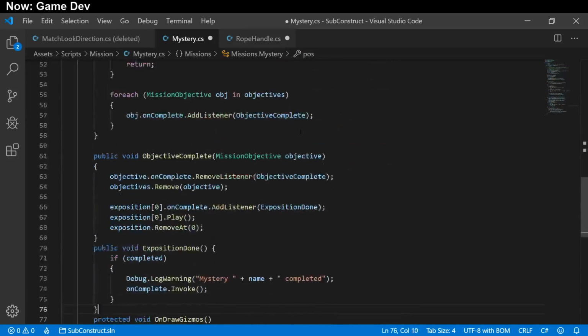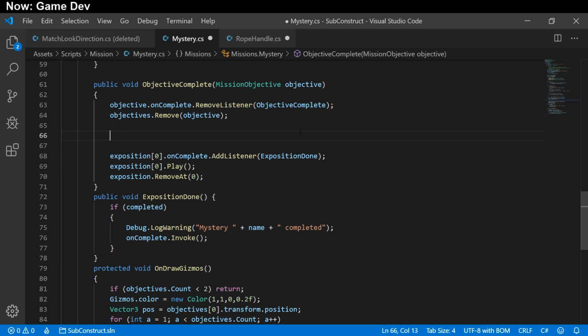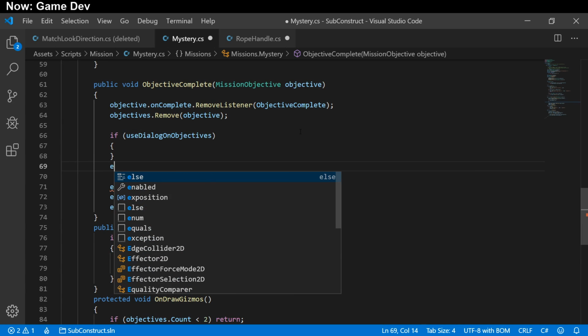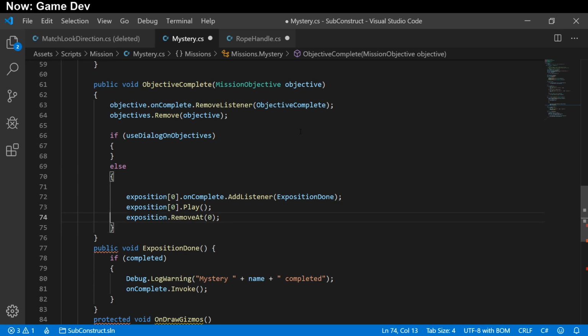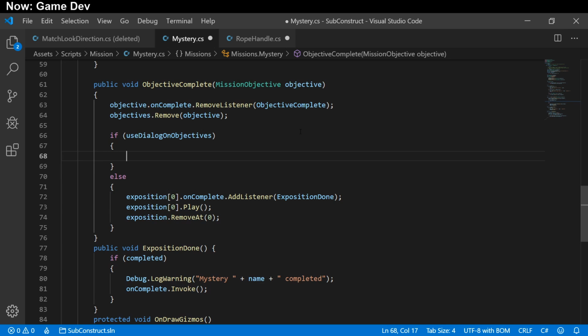And when we come down into our setup here, we normally do this part here, and instead what we're going to do is search for the exposition that's on the objective. So we're going to say if use dialogue on objectives, else, boom. If we're using the one on the objective, we go through all of our expositions and find the one that's on the objective. The other way to do that, of course, is to just look on the objective.